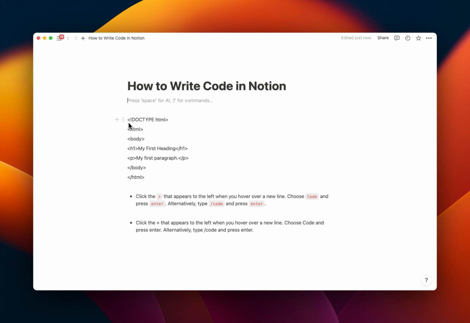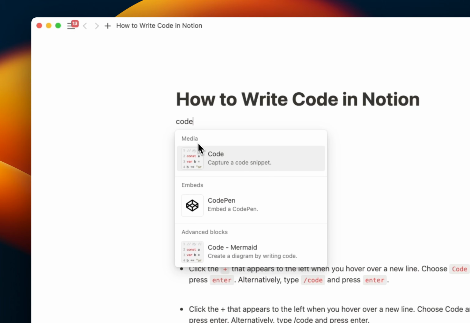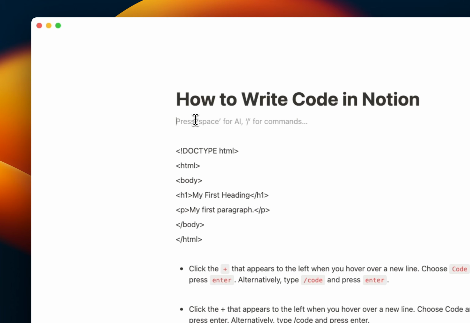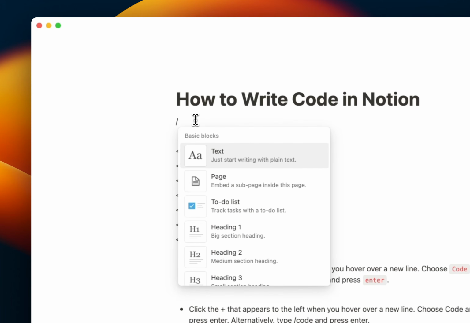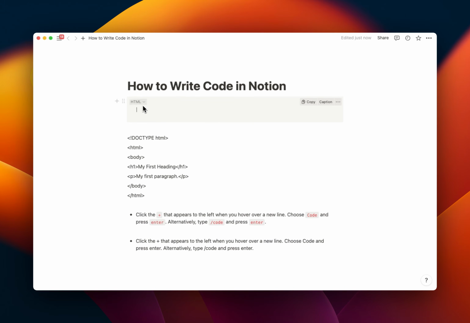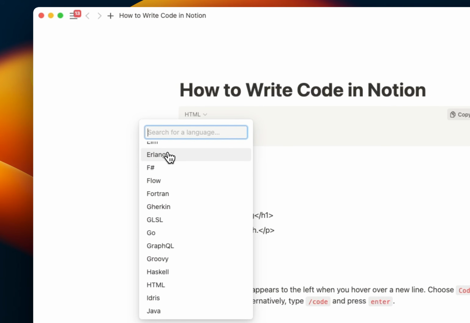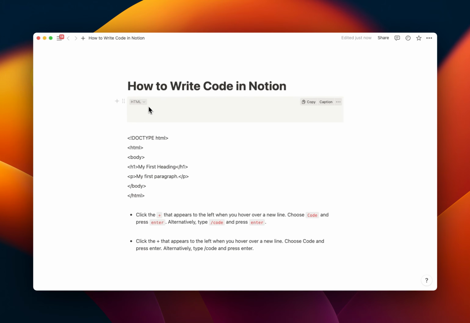You can see here that I have this HTML code and it's not really formatted nicely. So let's use the code block feature here in Notion. You can either pull it up by pressing the plus button here and searching for code, and you can see it here, or if you're moving quickly through Notion, you can just press /code, and then I want to select the code block. It pops up here. Now, Notion offers over 60 different languages, so you can pick them from here. For this one, we're going to use HTML, so I'm just going to leave it as HTML.